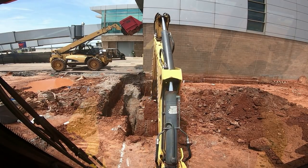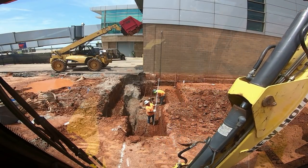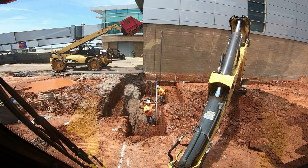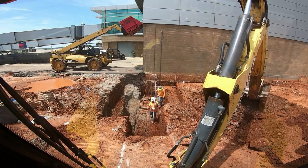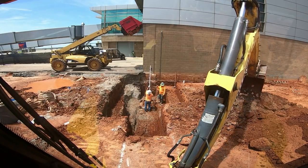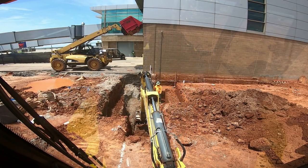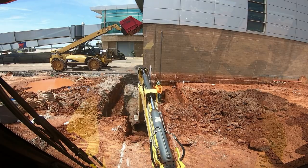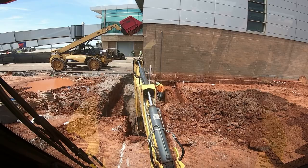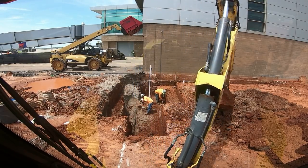Hopefully I got my grade corrected there. I think we're up a little bit better. We got dirt blocking the laser. It says we're good there. Okay, now we've got that established, our 4 foot wide bottom. Now we'll jump over here and I'm gonna clean this out, just a pass here. Jump over and start doing a shelf and our bench.